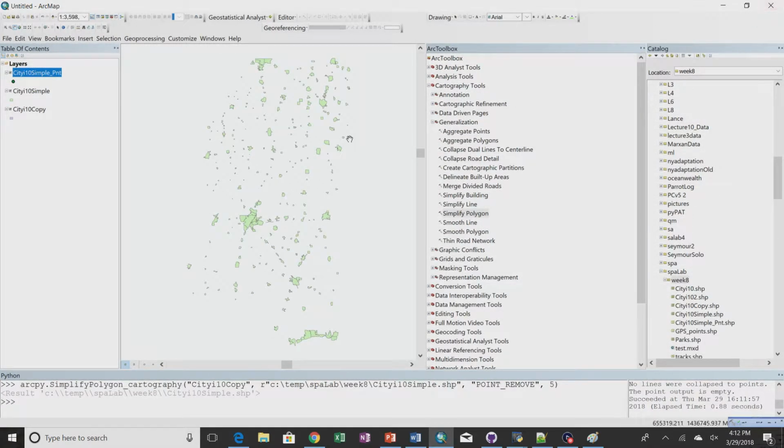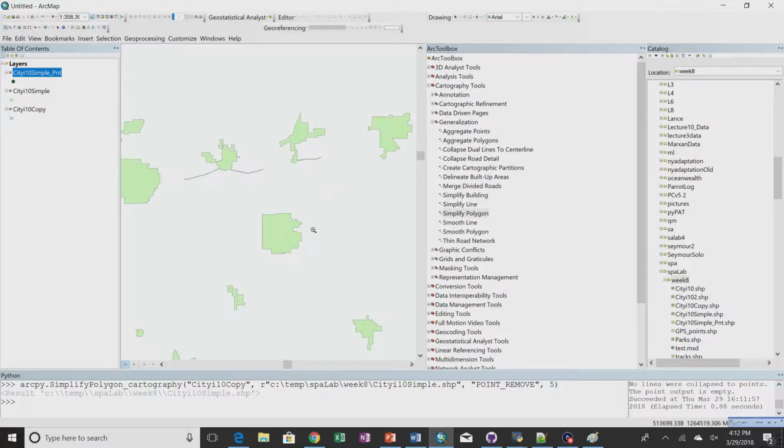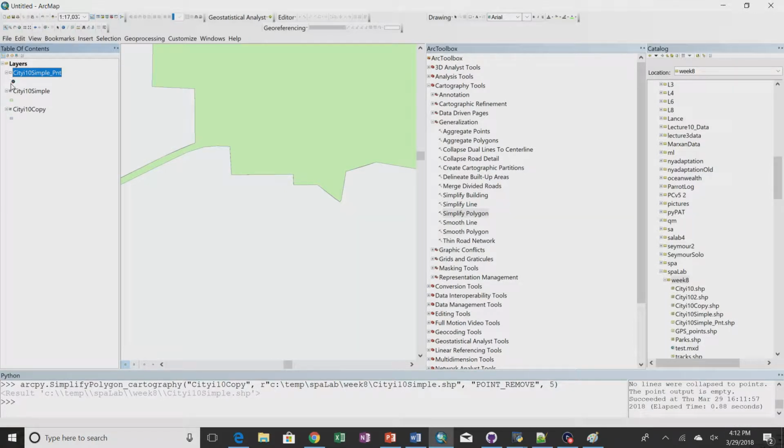All right, that finished. I'm going to go look and see how it affected various places here real quick. It doesn't look like it changed it a whole lot. You can see if we zoom way in, you can see how it shaved that.